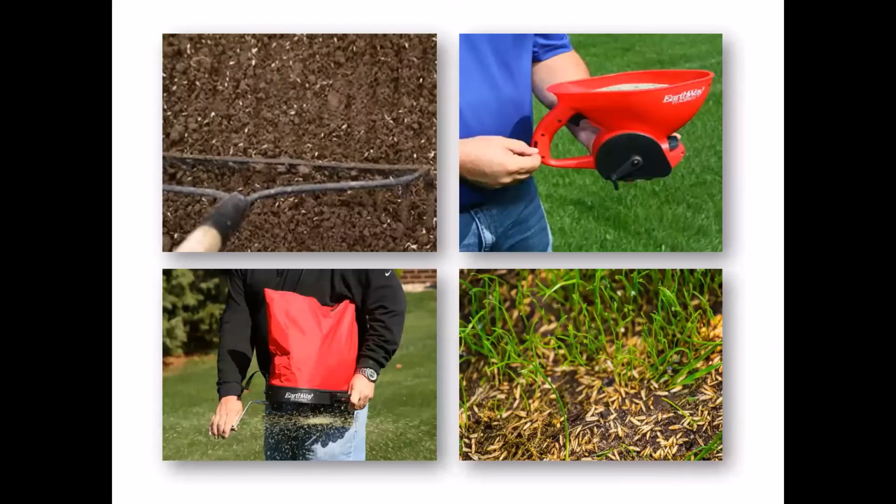So that's just a picture of the seed already down and raking it in. On the top right is a picture of a hand spreader with a little bit of fertilizer in it. Bottom left is a seed spreader spreading grass seed. And then bottom right is the grass seed on the ground that's starting to germinate. So that's the baby grass coming up.